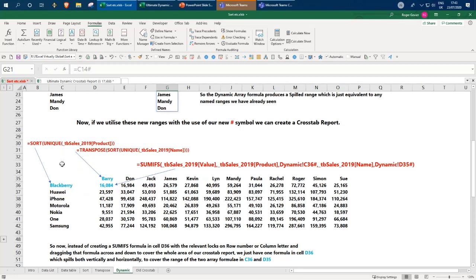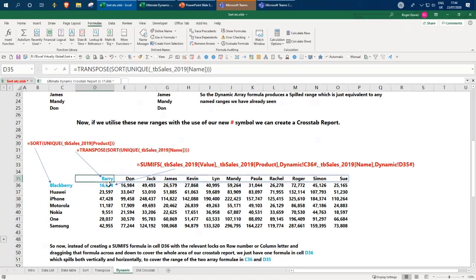But anyway, I've also done some coloring. I've colored the cells which are the dynamic array cells. So that one there is just the SORT UNIQUE sales product. This one is the TRANSPOSE SORT UNIQUE name.